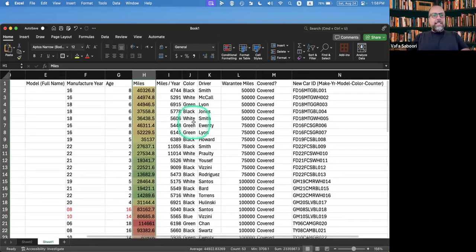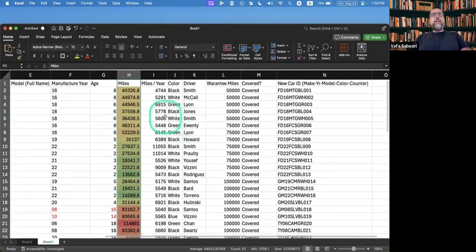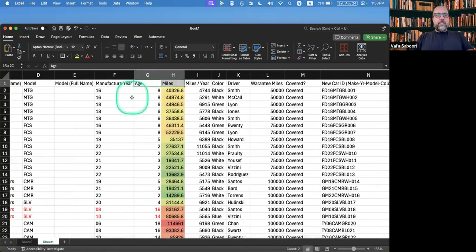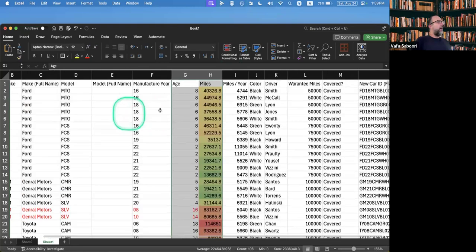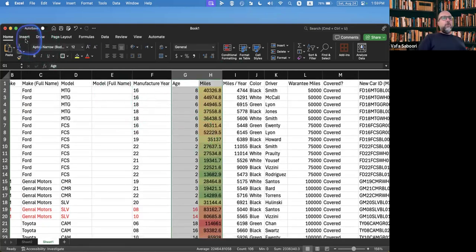Then let's finalize this by building a little scatter plot. This scatter plot is basically a relationship between age and the number of miles. So this is age and this is number of miles. I highlight these two columns and go to insert.